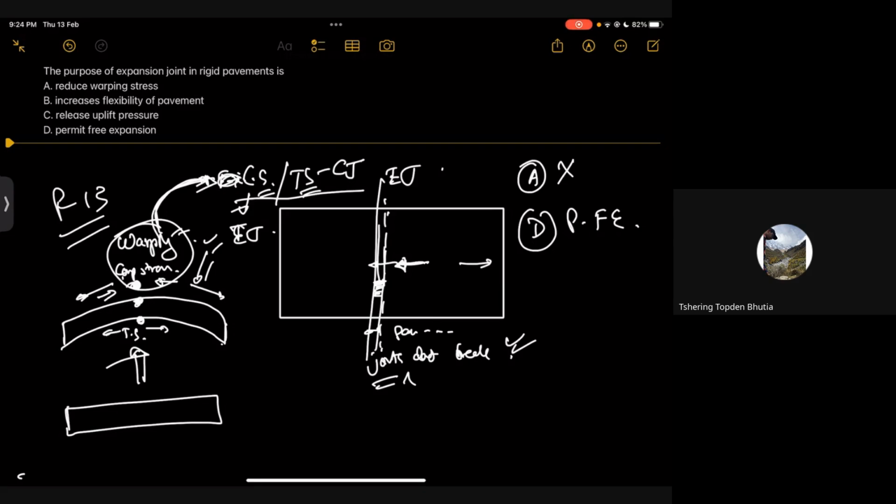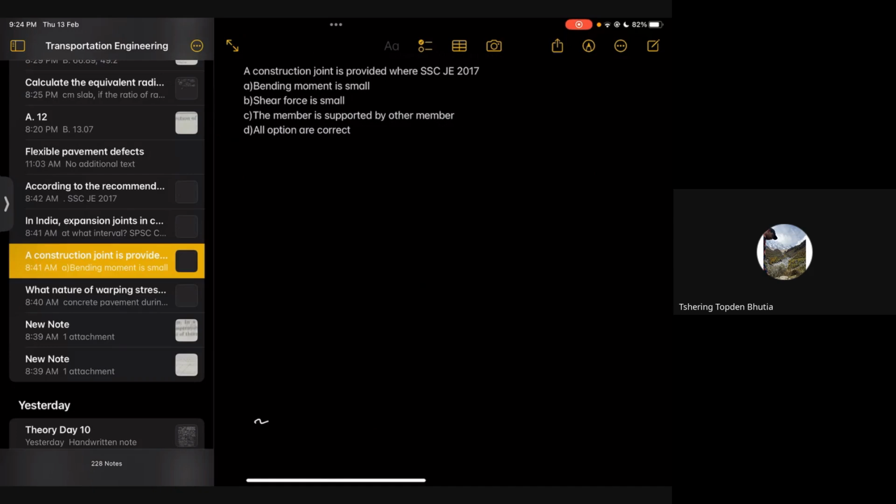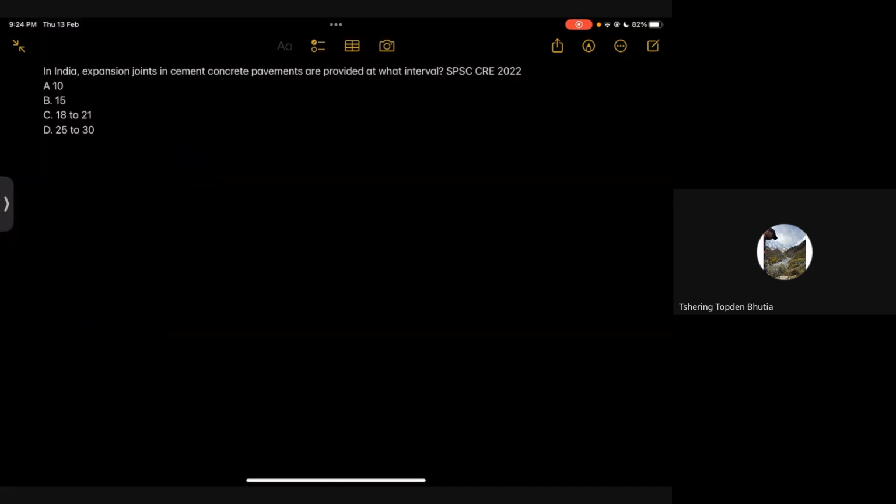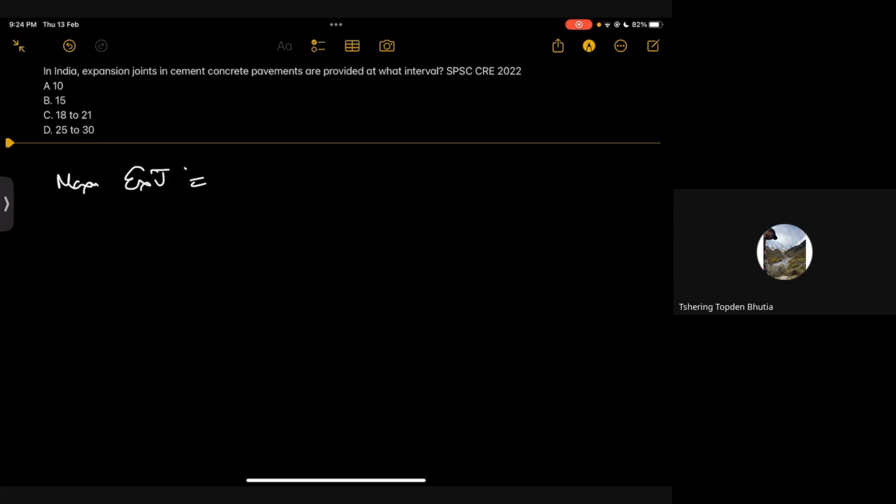Okay, awesome guys, awesome. I think it's quite clear to you now. Let's see if you have another question. Can you guys guess? I haven't taught this; it came in your combined recruitment exam. Expansion joints in cement concrete pavements are provided at which interval? I provided the maximum expansion joint spacing to you, right? That is 45 meters maximum spacing. Can you please guess how much it would be here?